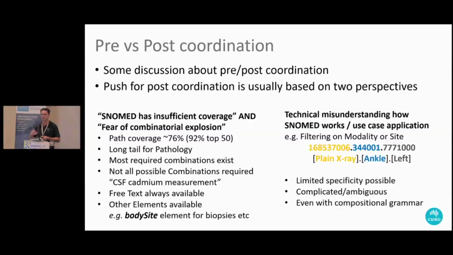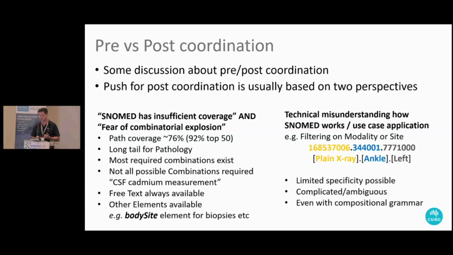It's so esoteric that you're probably not going to get really useful analytics or decision support out of that information. And there's always the option for free text. So if a code's missing, it doesn't stop any request happening, because sometimes the doctors want to just ask a different way of representing things.